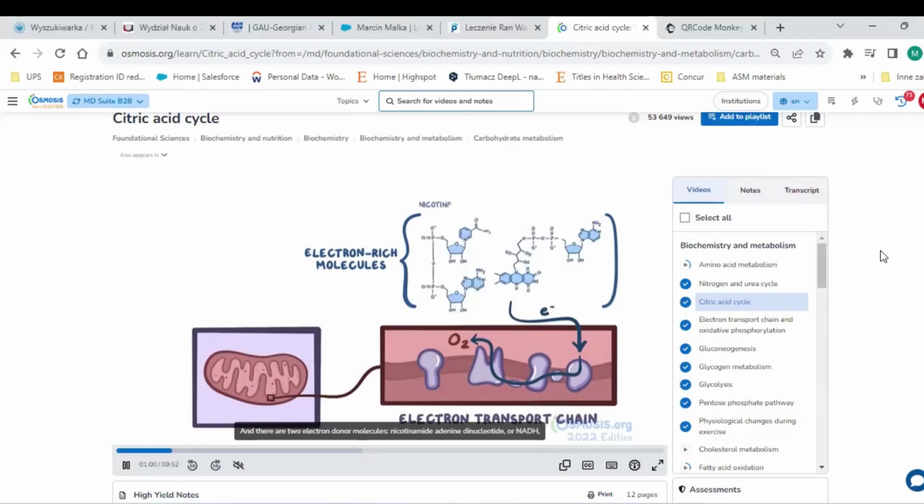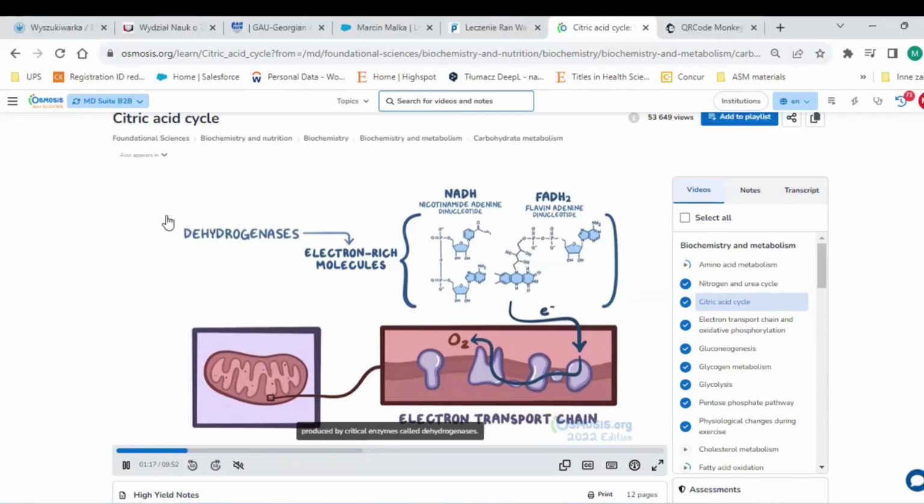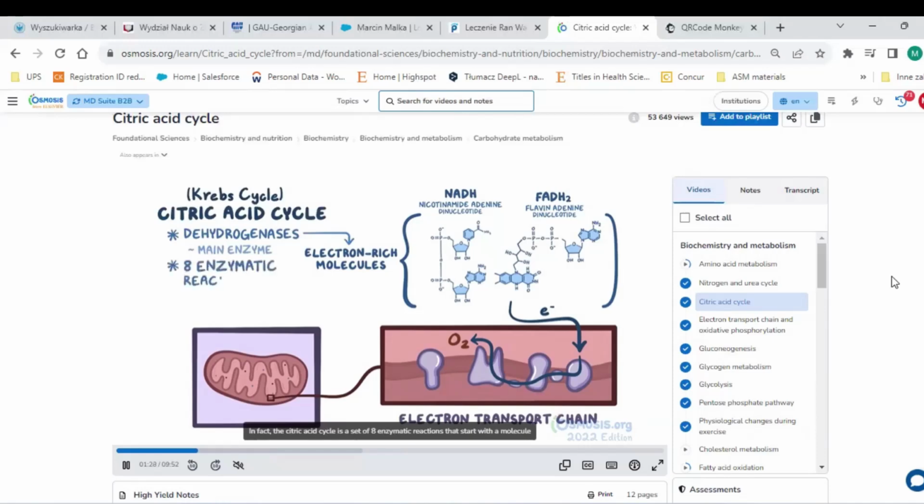So why is that? Because young people, young students coming now to universities, this is a generation which was born with a mobile phone in hand. So these young people simply got used to visual short formats of Instagram and TikTok. Some people say that Osmosis is a medical TikTok, right? So the format of Osmosis videos corresponds to expectations of the young generation who really needs this kind of format to be able to adopt this very vast, comprehensive knowledge, right?